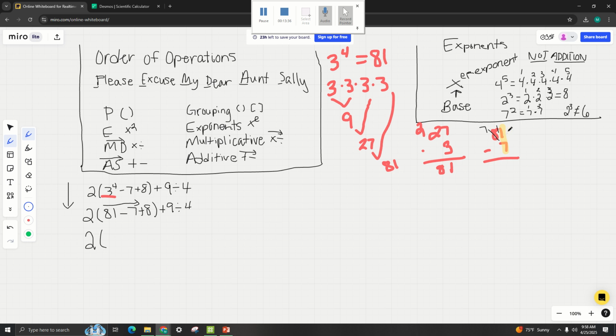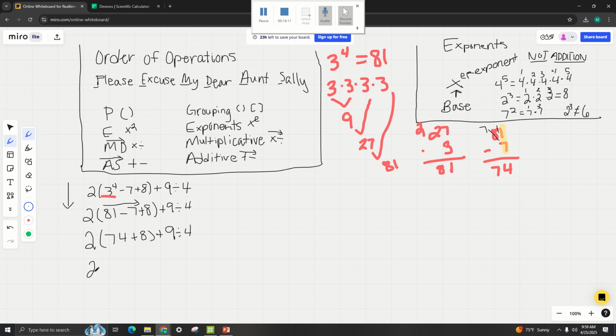Notice how I made my 1-digit number a 2-digit number now because I borrowed from the next place value over. So now I have 11 minus 7, which is 4. And then I have 7 minus nothing, which is just going to be 7. So 81 minus 7 gets me to 74. So I'm going to write 74 plus 8, close my parentheses, plus 9, divided by 4. And now I keep on going.